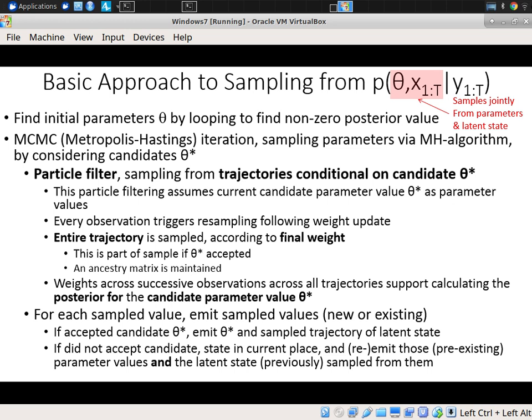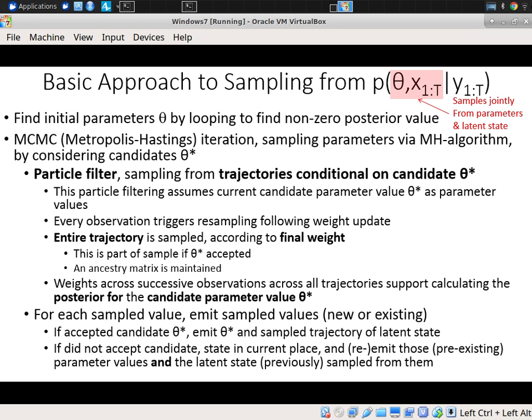So when you perform this particle filtering, one of the things you get out of it, if I could be crude about it, is this particular trajectory that you've picked based on the weight at the final time and its ancestors, right? But the other thing that you get out of it is, for every point in time where there's an observation, you get out a set of weights for every particle. And it turns out that those weights, for every particle at each point in time, if you crunch them together in a certain nice little formula, that gives you the posterior value for theta star.